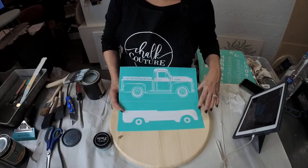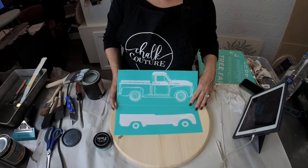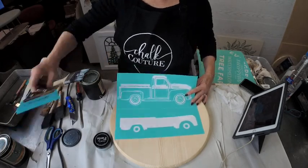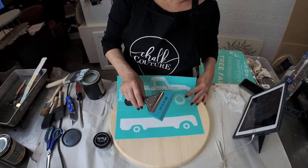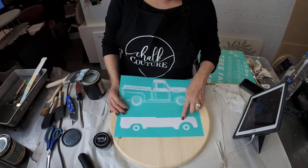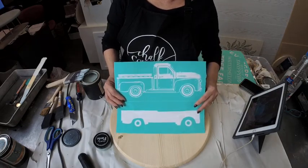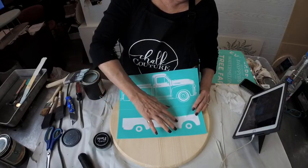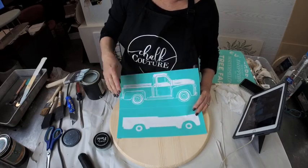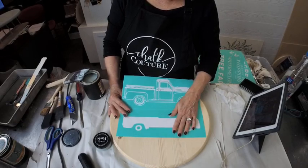You can get the designs from Chalk Couture, and I'll post a link. I was trying to see if we were going to be up before I post any links. But the Chalk Couture paste and transfers and all the tools that are used to accomplish this are on my website for Chalk Couture. What's really wonderful about Chalk Couture transfers is that see this little white part? That's a silk screen. And so the paste is evenly distributed through the transfer onto your project. And it makes for a very nice product. So I wanted to show you how that process works.